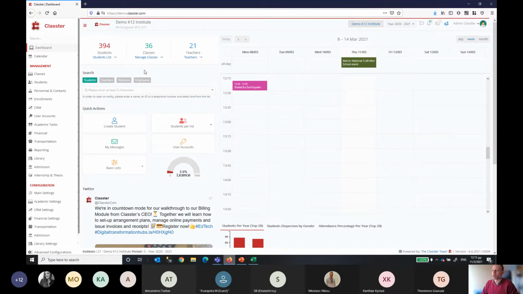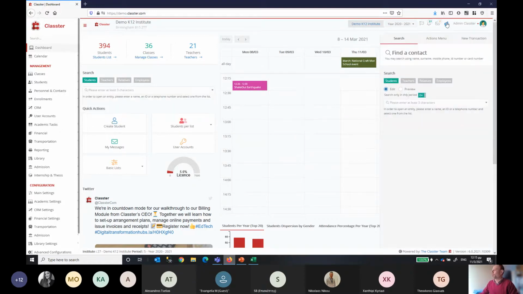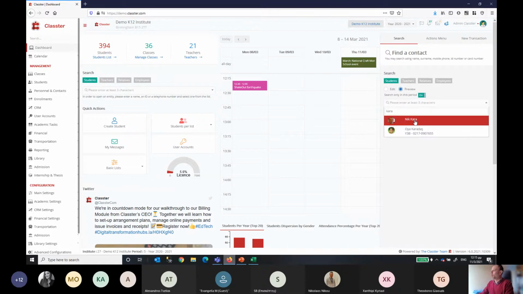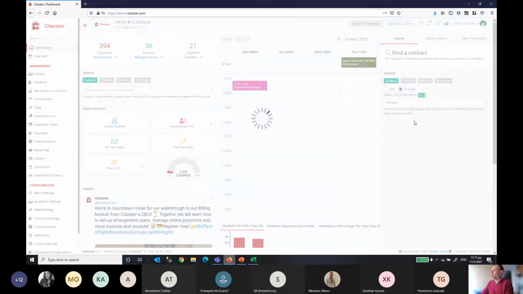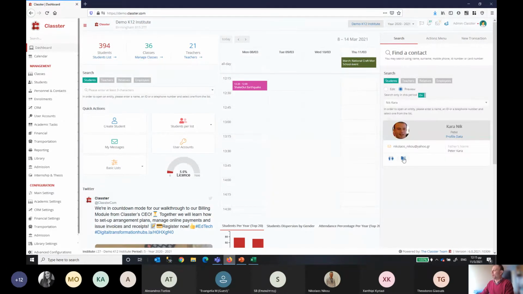What I'm going to do is search for a student. As you probably know, I've created a student to do the demonstration. You can find the student from here, or of course, wherever you are, you can start a student search from here. So you can select the preview. This is a nice feature, and I want to show it to those of you who don't know it. You search a student, and you have the information about the student, about the parents, and about the enrollments of the student, and so on.